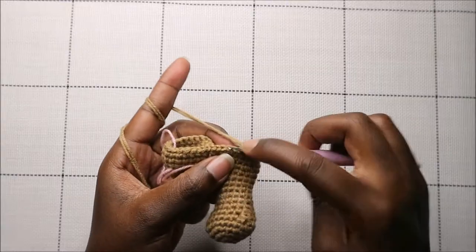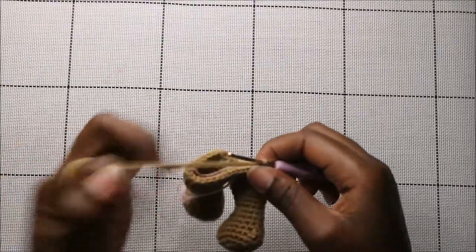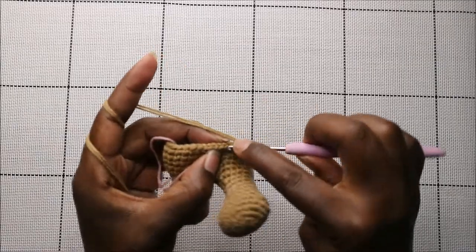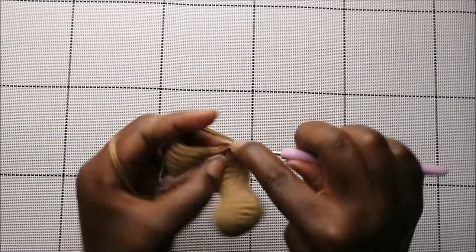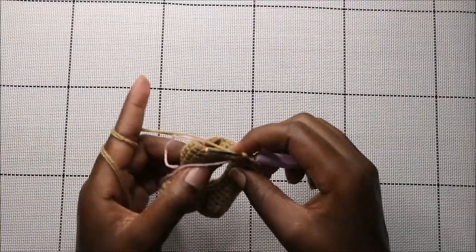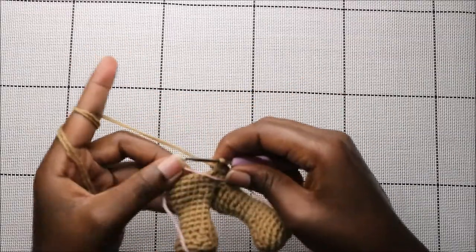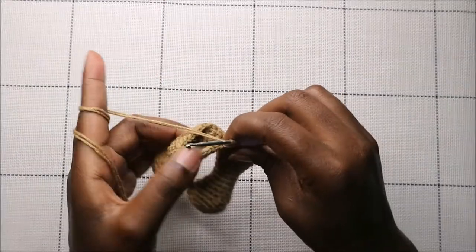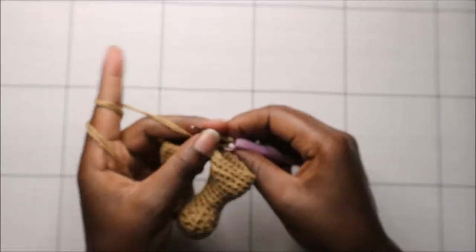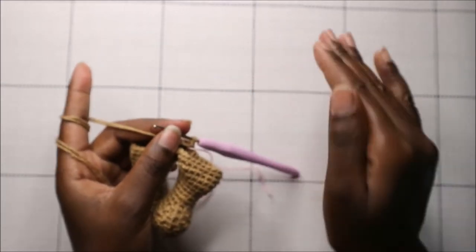And in the next stitch, we are going to increase. And then for the remaining 4 stitches, we're going to do single crochet to the end. Okay, so we have a total of 40 stitches. Okay, so after you're done with that, now for the next 5 rows, which is row 4 until row 8, we're going to do single crochet all the way around in each row for a total of 40 stitches in each row. Okay, so do single crochets for the next 5 rows, and then I'll see you when you're done with the 8th row so that we set the 9th row together.